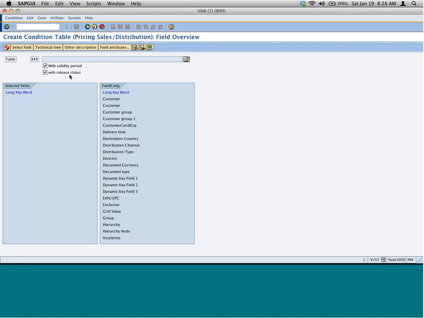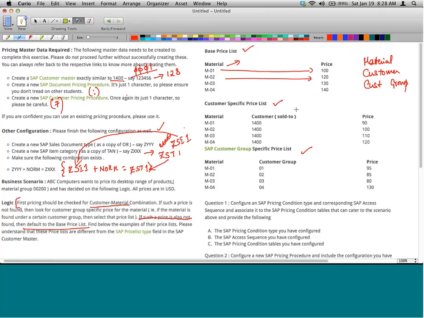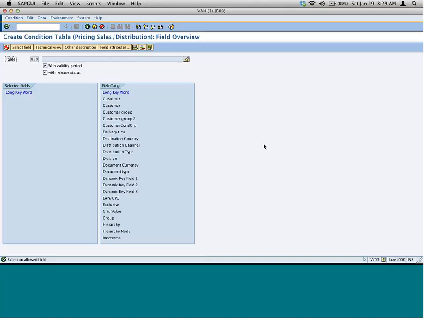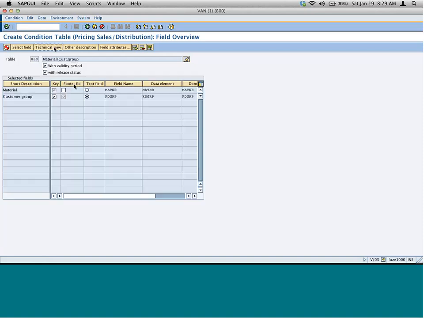869. This time, we want to create it with material and customer group. Material. Go I, J, A, B, C, D, E, F, G, H, I, J, K, L, M. Double click on material. Customer group. There you go. Customer group. Go to technical view. MATNR, KDGRP.